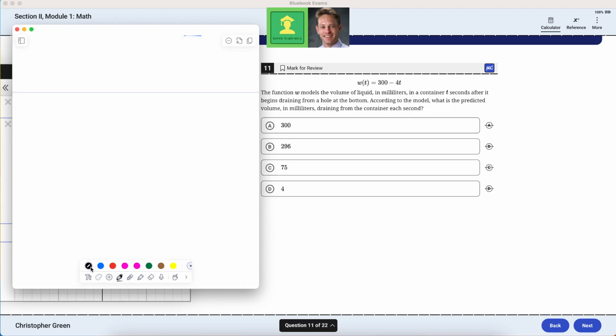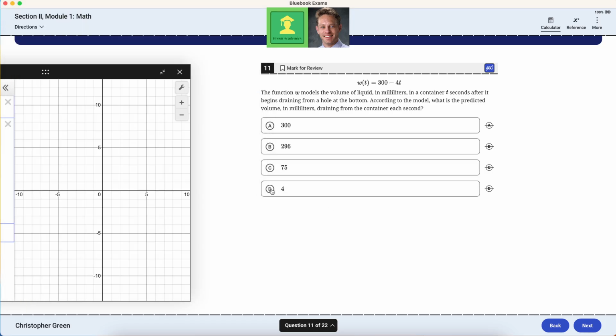If you wanted to, you could graph this. So it's a slope of -4 and effectively a y-intercept of 300. So this is 0, 300 if this is W of t and this is t, and it has a slope of -4. But a slope of -4 is of course that 4 milliliters are draining per unit of time, which is in seconds. You do have to sometimes be careful because in certain situations they change the units in the phrasing of the question. But in this case it's seconds, and each second it's just 4.